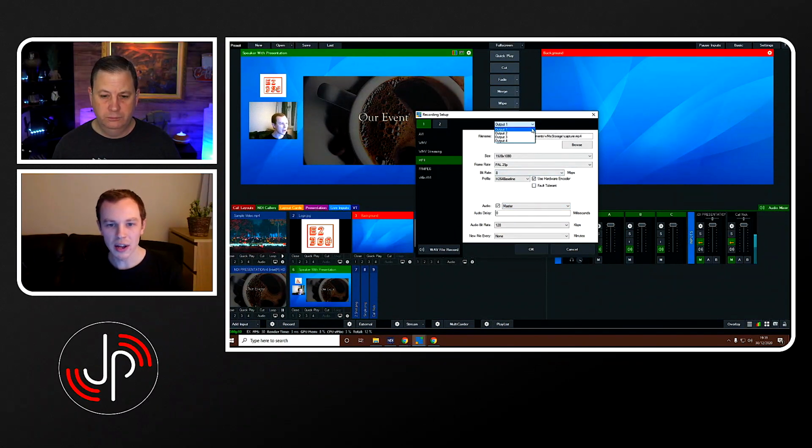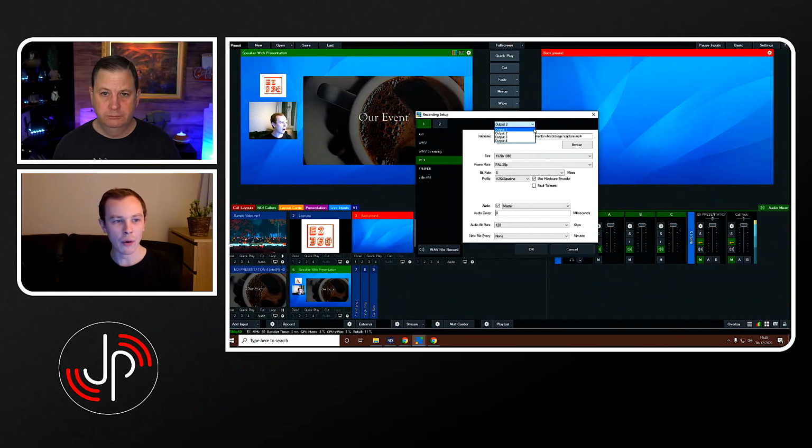Also, you can select an output. Again, as I mentioned yesterday in part 1, you've also got 4 separate video outputs. So we can assign different inputs to outputs basically. So if I just wanted to record, I don't know, my USB camera that's coming in at the side here, I could send that to output 2 as the input, and then send output 2 to my recording, and that'll take the feed from just the webcam.